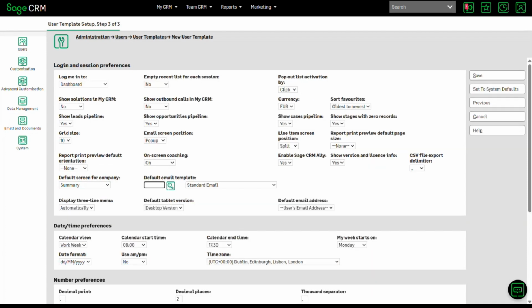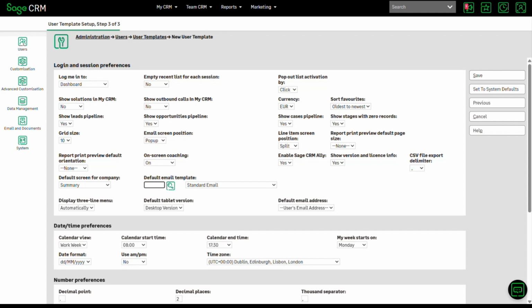Templates also allow us, as we click to go on to the next screen, when we're now looking at the third page, to look at the preset user preferences. That's considering the language that the user is using, the currency, the time zone, the notification, default screens and views that are used in different circumstances. These are all preferences that users can normally change themselves, but by setting them in the template, it ensures that users start with sensible options based on their role and location.